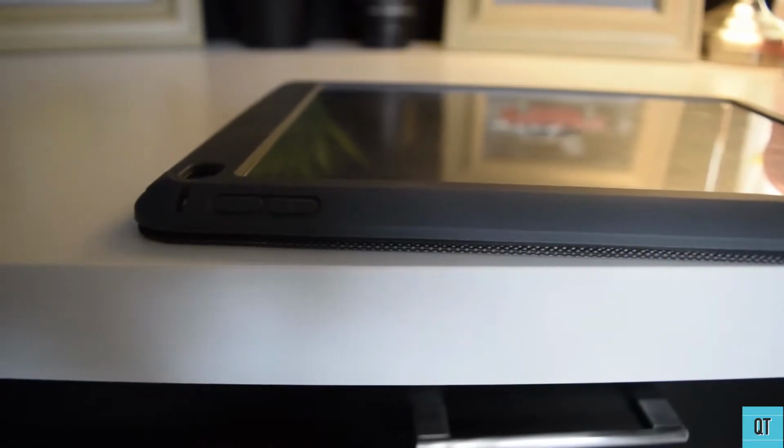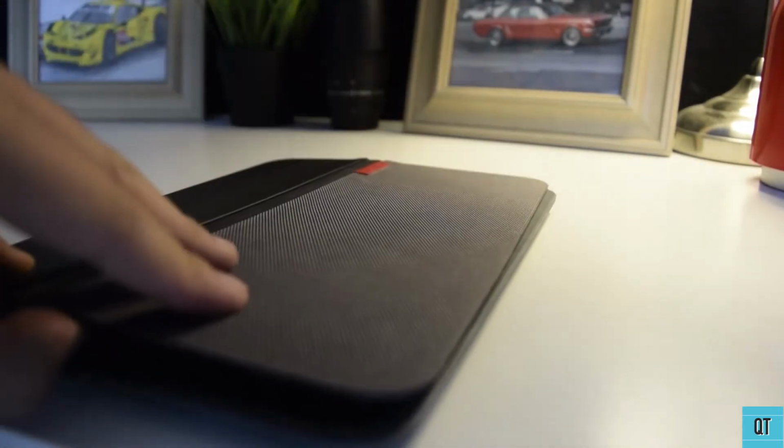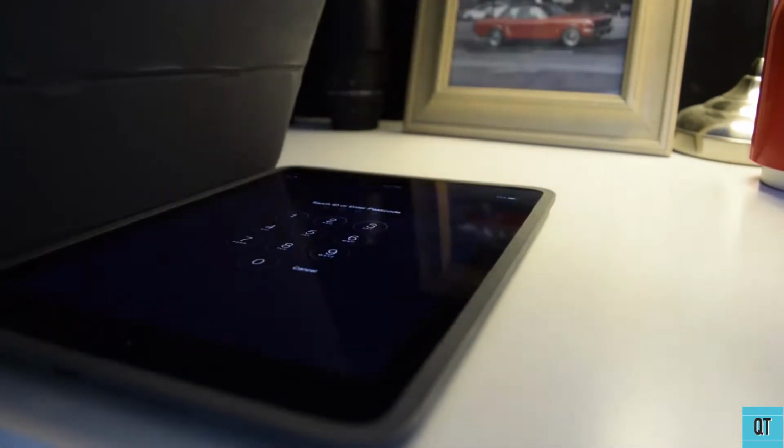There's also full button coverage on the power button and the volume button. There's also nice large cutouts for the camera, so there's no issues with the microphone or anything like that, and there's also a cutout on the side for the other microphone. Flipping the case open reveals a magnetic strip that will wake and put your iPad to sleep whenever you open and close it, which is really nice, although that's pretty much standard on most iPad cases nowadays.